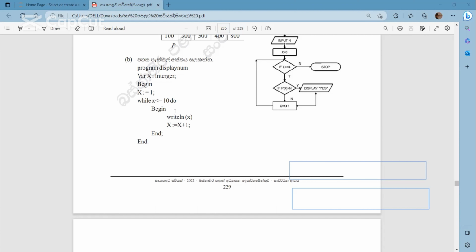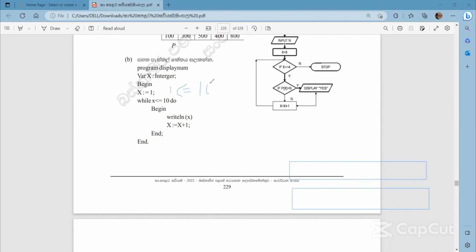Why? Because you can see here, the x starts from 1. Here in the while loop, let me do the first few iterations. X is less than or equal to 10, which is correct.